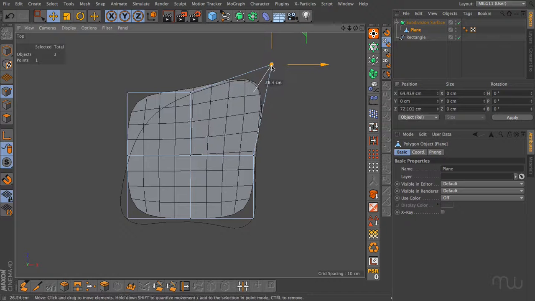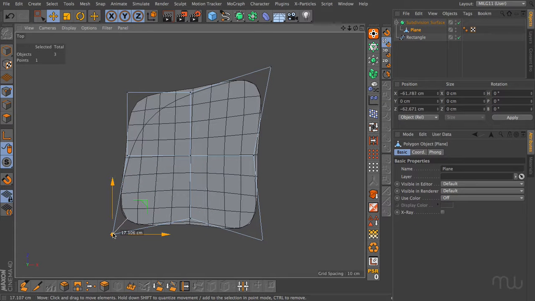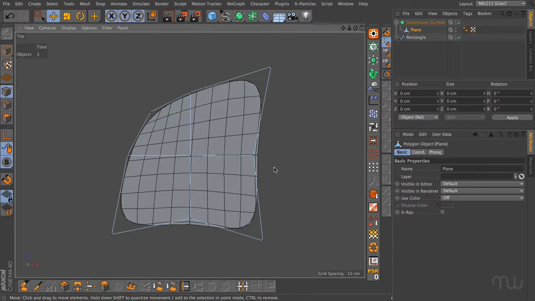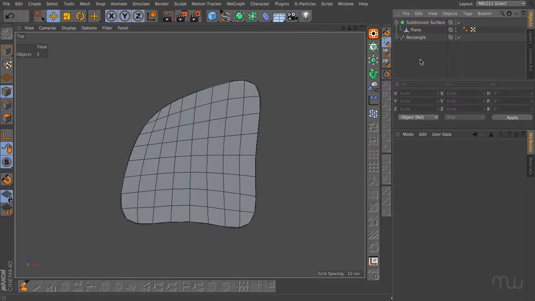So let's give that a go. Now, the curve interpolation is slightly different on the subdivision, so you need to do a little bit of extra tweaking, but not much. And you can see that when I click off, I've managed to replicate this shape perfectly with the subdivision.